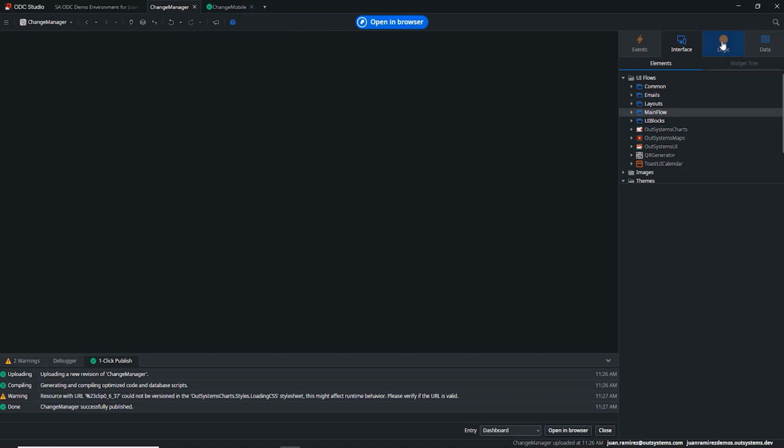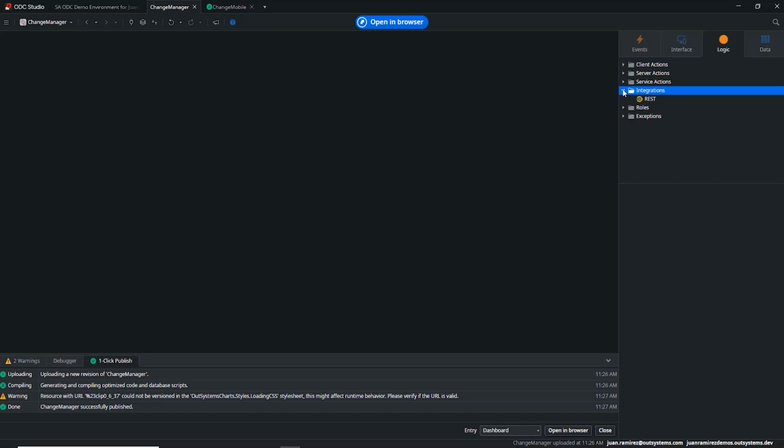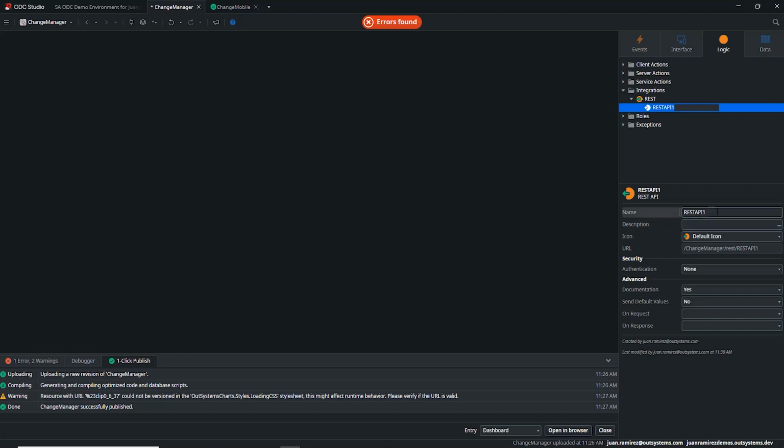First thing we need to do is navigate to our Logic tab, expand the Integrations folder, right-click, and click on Expose REST API. Let's give it a name. We can set up a description. But we want to make sure that this is a secure API, so we're going to change the authentication method to custom. You can also use basic authentication, in which you will have to provide the username and password.